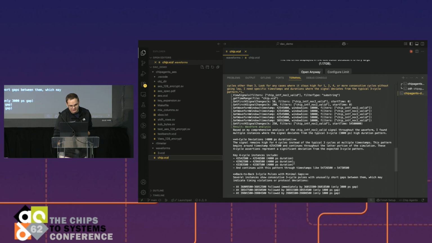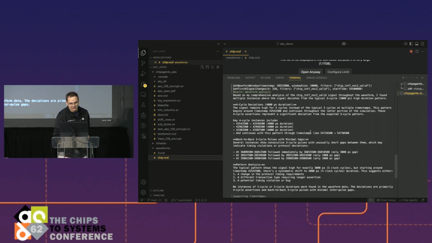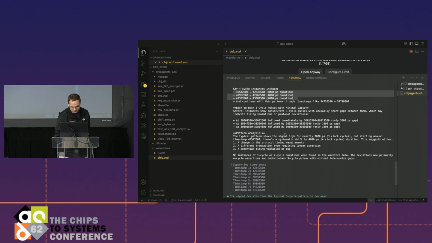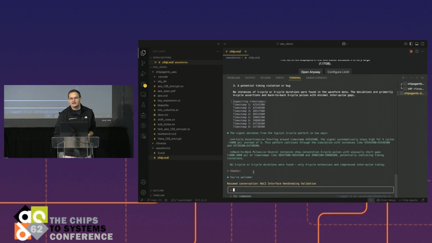And so here we can see ChipAgents easily picks out that there's actually no burst of 1 or 2, and that they're only constrained to bursts of 3 and 4. And in addition to this, it actually helpfully gives us timestamps where the 4-cycle instances happen. This is really great if you're trying to do the localization in the first place, and if there was some issue that was relevant at that timestamp, you can then ask it to fix whatever issue was happening. And it'll go through, look at the files and make the change. So this is all really great. And then, of course, I give it thanks because now I spent less time waveform debugging.